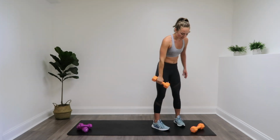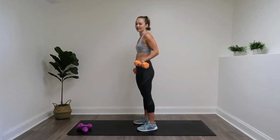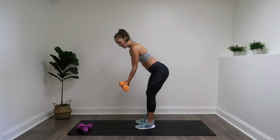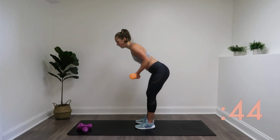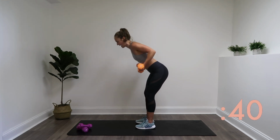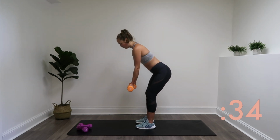We've got bent over underhand rows. So you're gonna want your heavier weights for this because we are working our back. Slight bend in those knees. You're gonna lean forward. Your palms will be facing in front of you. Here we go. And you're gonna pull back. Squeeze those shoulder blades just like when we did those cactus arms. Take a moment to pause at the top as you squeeze and control it down.